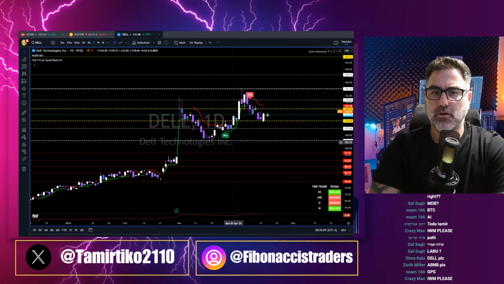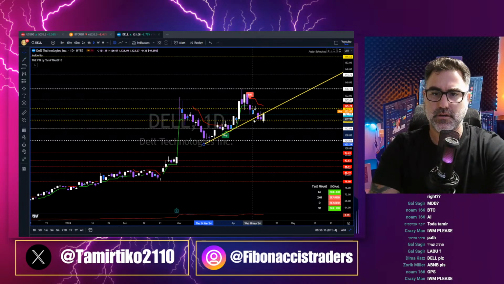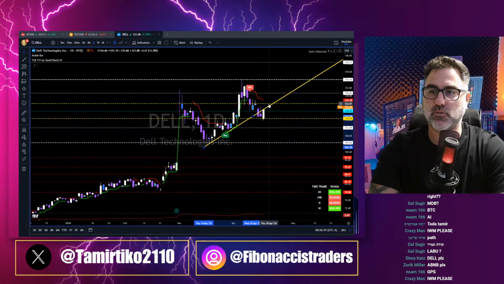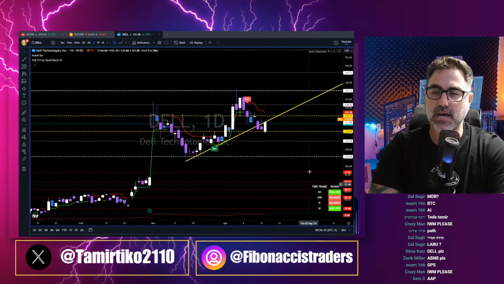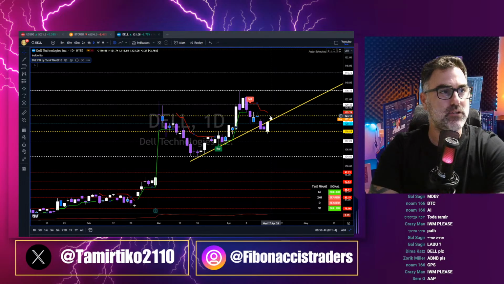Dell looking good. Looking good. You have this trend line. We can take this trend line over here. Now, Dell, from this trend line, from support to resistance, you need to break above the trend line. You need to break above the yellow zone, above the 124, around 124. And then you can start taking long on Dell because the bearish signal on the daily will become bullish. Very nice price action. Wait for a close above the 124.